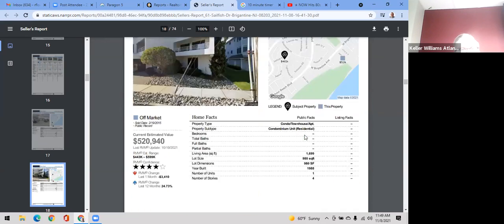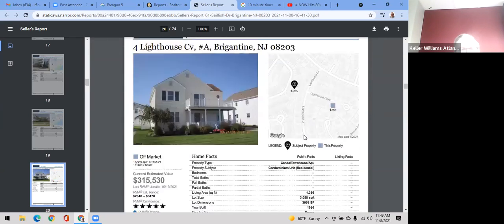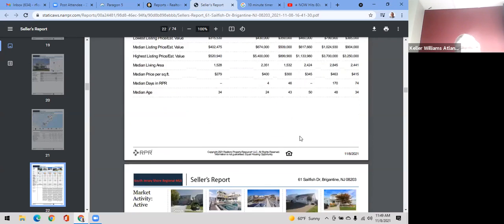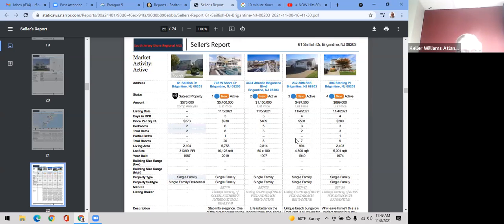And it does it for each property. I don't need to know all this. Again, if I know the conversation is going to be tough, then I'll be prepared for that conversation. And you will know that, okay? Why am I bringing up a $5.4 million listing at a condo? I don't need that. But that's what this report will show you if you don't take it off, okay?